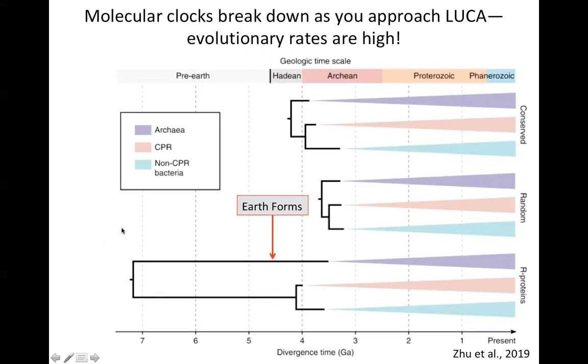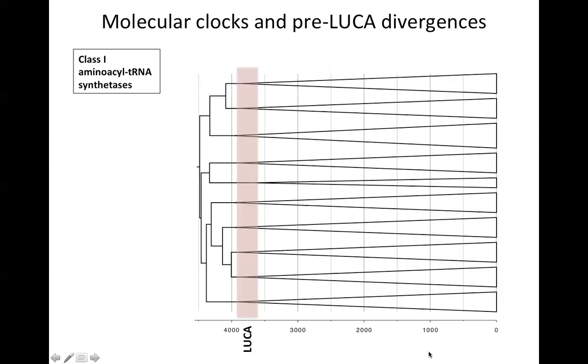So we have to be very careful applying molecular clocks deeper than the constraints we have within archaea and bacteria. It's even worse if we look at individual pre-Luca genes. Looking at our friends, the synthetases again, if we take a molecular clock analysis where we infer that all of their major synthetase families existed at the time of Luca, then we can constrain a molecular clock model by the age of the Earth and see how old these splits are that led to the families.